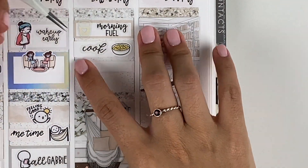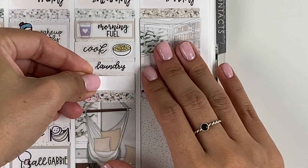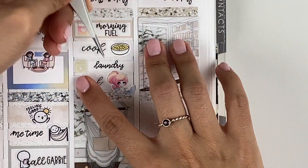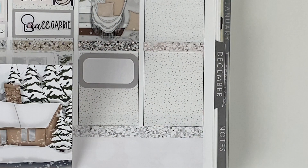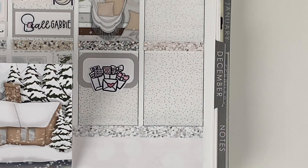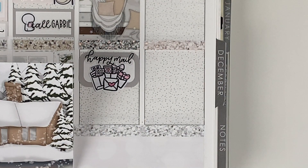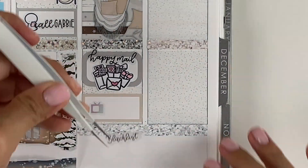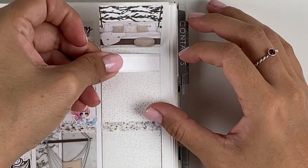Moving into Saturday — I started my morning with my morning fuel coffee since I had a pretty late night the day before and had to work early in the morning. The morning fuel script is from Station Stickers. I also cooked some homemade mac and cheese — not the frozen one from Trader Joe's — just with things we had in the fridge I wanted to get rid of: leftover pasta, cheese, chicken, broccoli. It was so good. I also did some more laundry and packed up. I got my Letters to Apollo order on Saturday — the happy mail script is from Letters to Apollo, and I use a Paper Shire sticker to mark getting all my stickers. We ended our night watching The Blacklist.